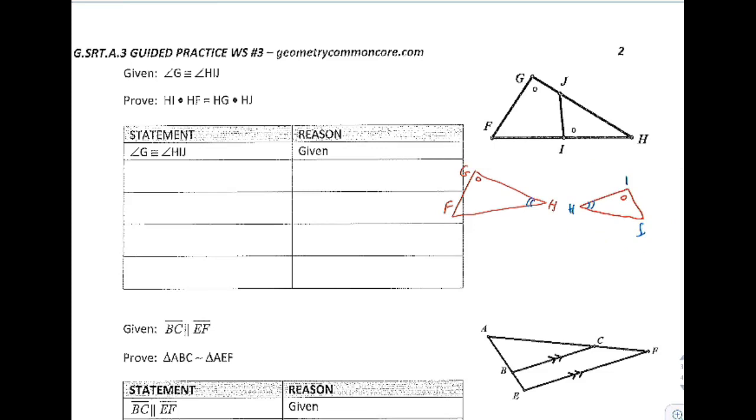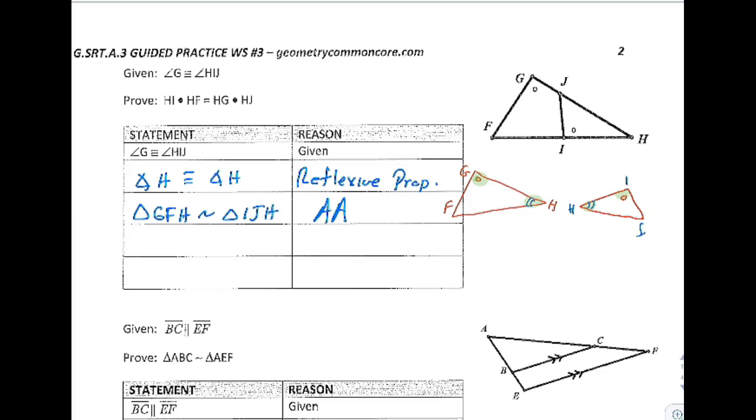So just like those two problems that we did on the other page, when I turn it upside down, it's the reflection and the dilation. So I can now say that angle H is congruent to angle H. They shared angle H, and that's called the reflexive property. And now I can say the triangles are similar because I have AA already. I have an angle there, and I have an angle there. So triangle GFH, I'll call it. So if I call that one GFH, I have to call the other one IJH. And they are similar because of angle-angle.